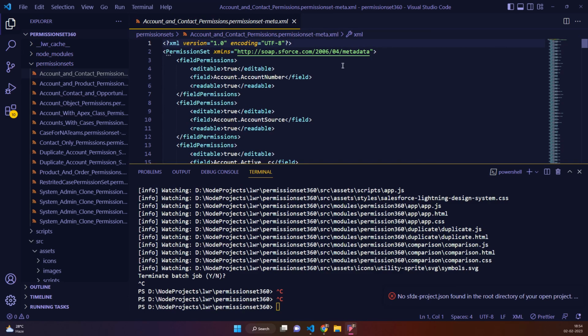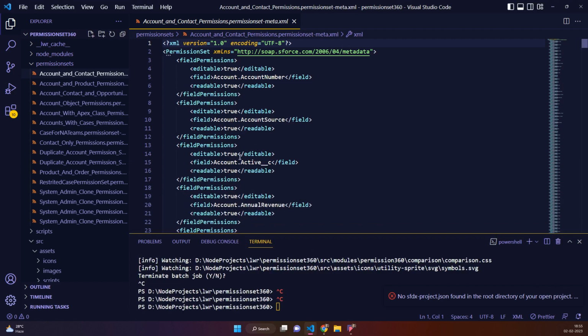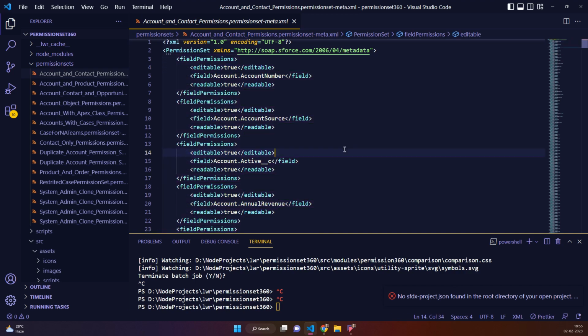All right. Hello, guys. Have you ever thought about converting the permission sets, which are in a metadata XML format, into a nice different UI where you can build your own functionalities? Say you want to build dashboards or some charts based on this metadata XML. Then this video will definitely help you. I have written a blog about this as well.